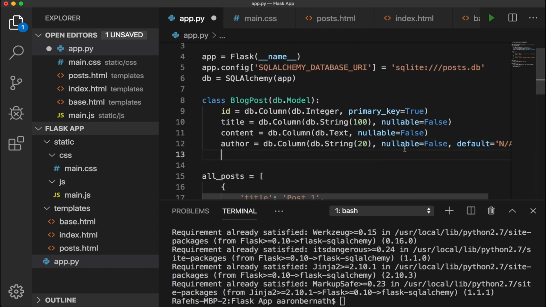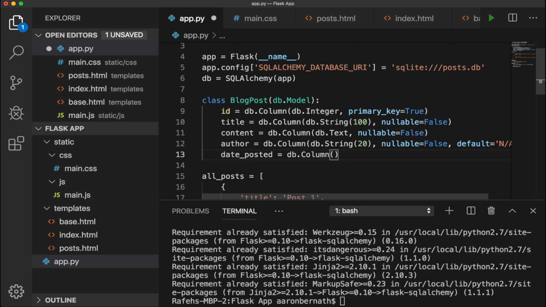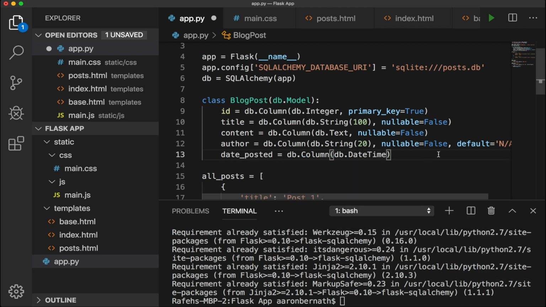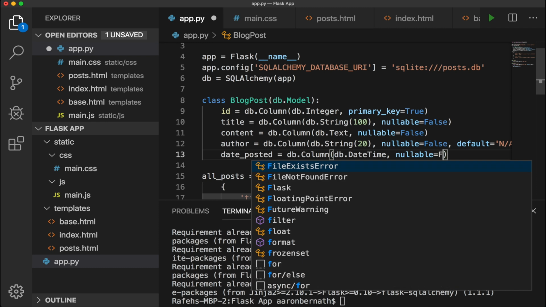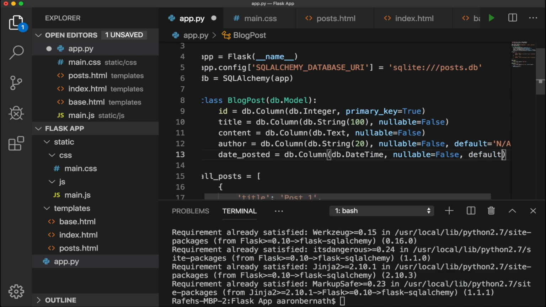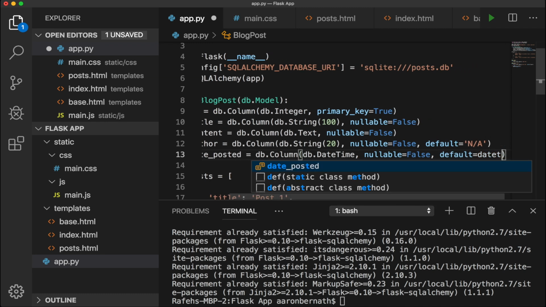And last thing, I think we'll do date posted, or date created or whatever. And again, db.Column, and db.DateTime. So actually this is a different data type. This is a DateTime because it needs to be a date, obviously. And nullable equals false. And again, we're going to set the default to the current time, okay?